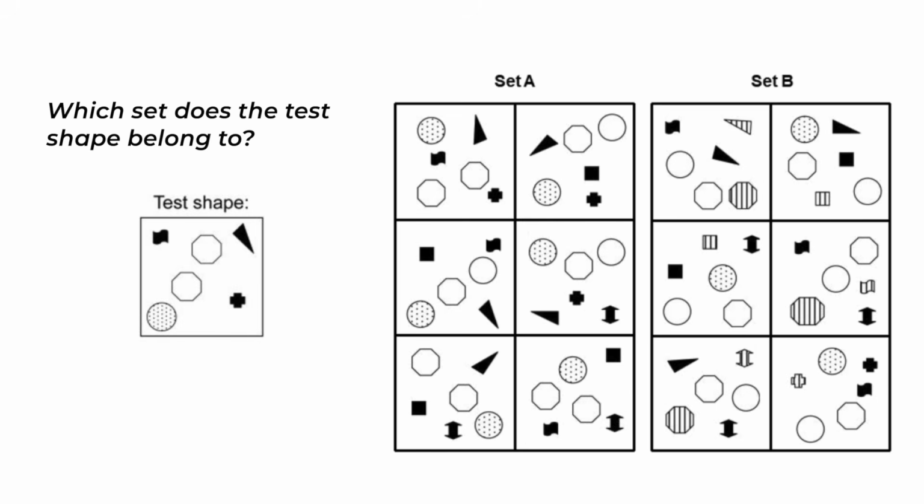Firstly, we can see that each box in set B has a circle, and actually that circle is clear, and sometimes it has an additional circle which is patterned. And what you notice when it has a patterned circle as well as a clear circle is that the patterned one is always above the white one. So that's an important thing to notice.